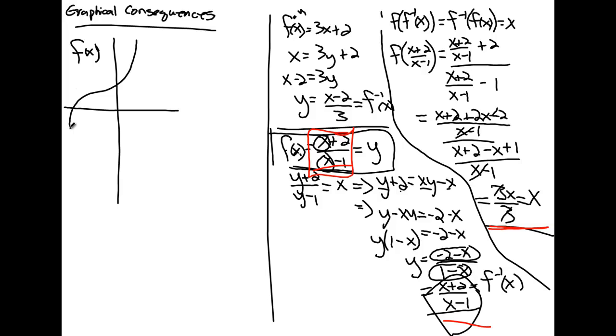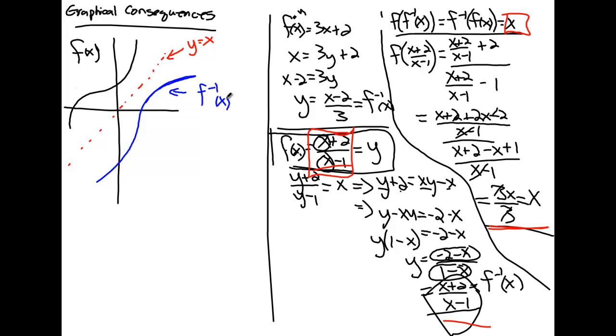What do you remember? Well, it has everything to do with that property right there, that the composition of two functions always produces x. Well, again, the graphical ramifications of that is this guy is y equals x. Coincidence? I don't think so. It is going to be the line of symmetry around which these two functions wrap. So this is going to be f inverse of x. That is how inverses work.